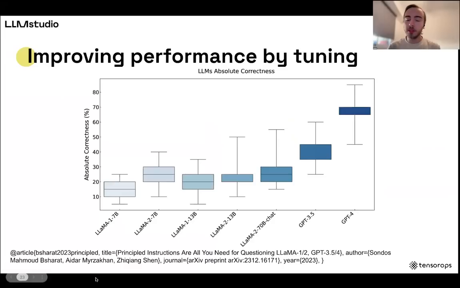GPT-3's correctness has a bit of an overlap with GPT-4's depending on the prompt. So if you have a very, very good GPT-3 prompt, let's say an emotional prompt and all the prompting techniques, it will perform about as good as GPT-4 out of the box. This doesn't seem that exciting, but when you think about the price difference, GPT-4 is about 10 times as expensive as GPT-3, you can see that there's a huge amount of value that you can provide here by simply doing better prompts and using a smaller model.